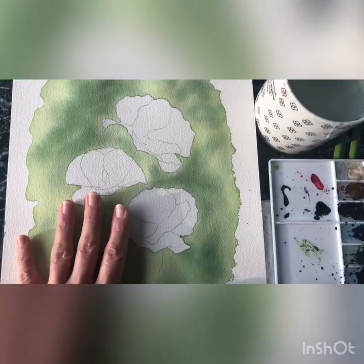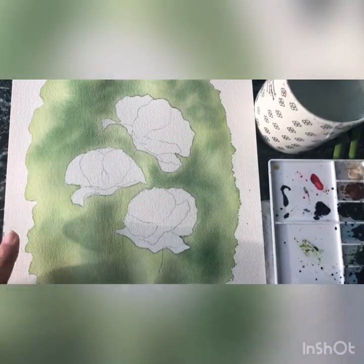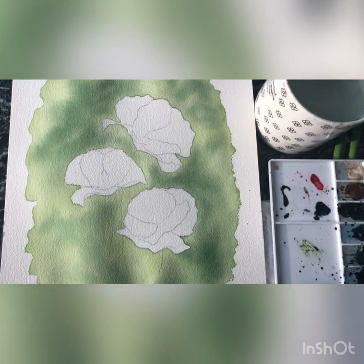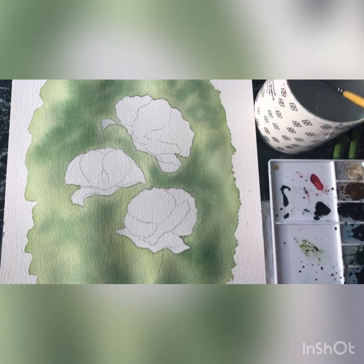Okay, so now that it has dried, and I do like the way it's dried, you can see some of those darker green areas are not very dark anymore, but it's a nice blend of greens. What we're gonna do now is I'm using a Quinacridone, I don't know if I'm pronouncing that correctly, Quinacridone Rose. And I'm going to do the petals in different shades of that. So some darker, some lighter, we'll see how we feel about it.